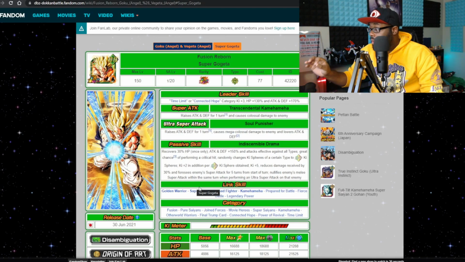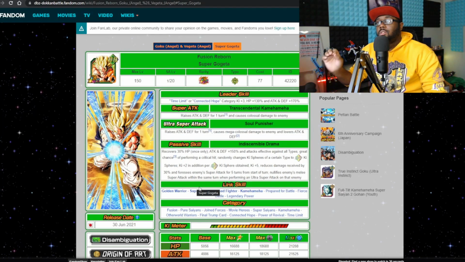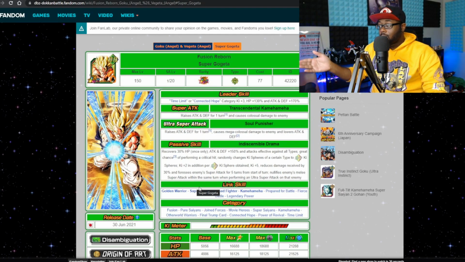Did I read that right? Nullifies enemies' melee super attacks within the same turn when performing an ultra super attack on an enemy. Did he just... Wait, so... Super Saiyan 4 Goku in the Legendary Goku event, GT Edition. I'm pretty sure he has a Dragon Fist. So, that's a melee attack. So, you telling me that if he super attacks first, he's not getting that off?